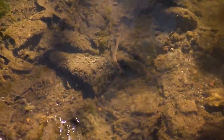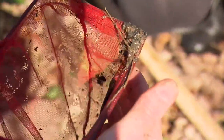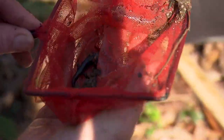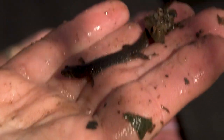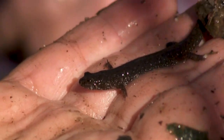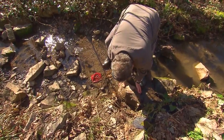Aren't they cute? Salamanders are abundant animals, and in the southern Appalachians, by weight, there are more salamanders than there are mammals or birds. So this is a dusky, and it's actually a young adult. They don't get too much bigger than this. And one of the things that's real characteristic of this group of salamanders is they like to jump. If you look really closely at his eye, there's a little tiny stripe to the back of his jaw, and that's characteristic of this genus. But this is the most common salamander. As long as you've got water, even if it's slightly polluted, it doesn't care. They can take it.